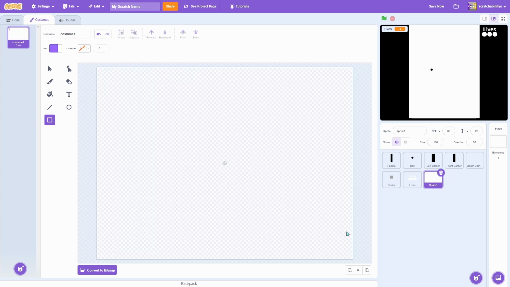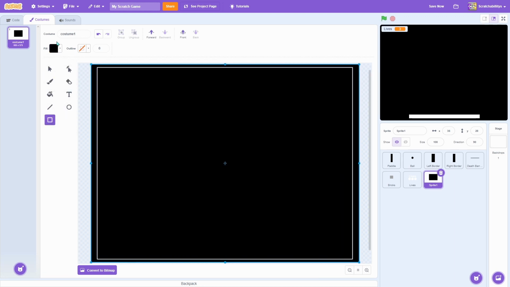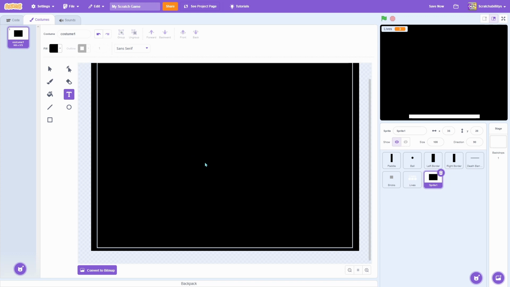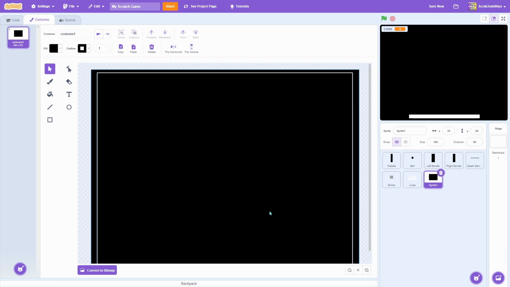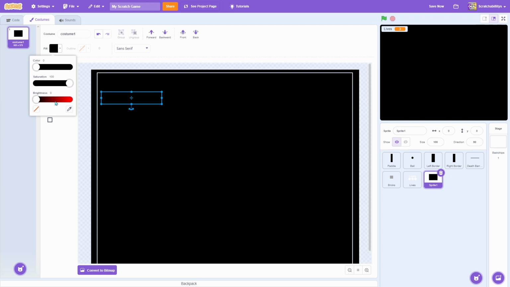Now, we're going to make it so that there can be a death screen, so we can't play even when we have 0 lives. Let's fill it in to be black. You can make it whatever color you want, but we're just going to make it black. Then make sure it's the same color as the death barrier. That way, the ball can never touch it and the bricks can never touch it, making the game unplayable. Then we're going to write some text. Let's say game over. We're going to make the text red.